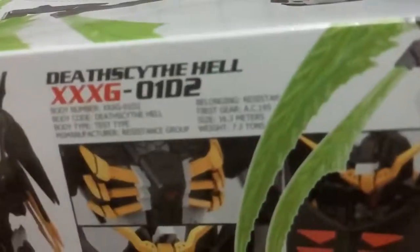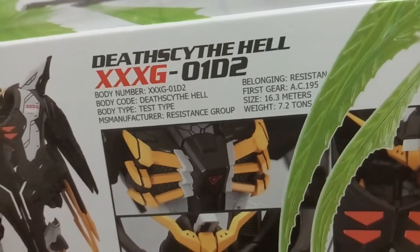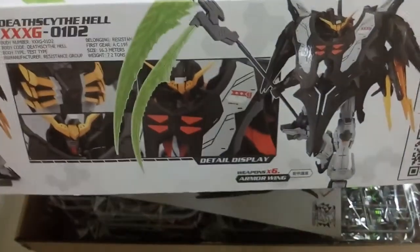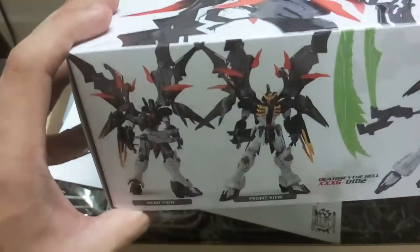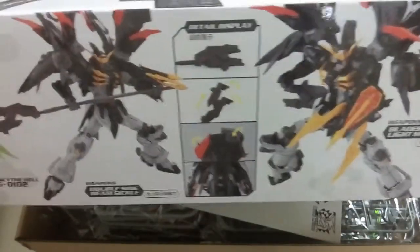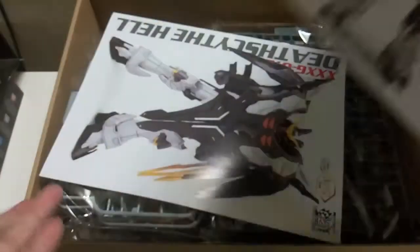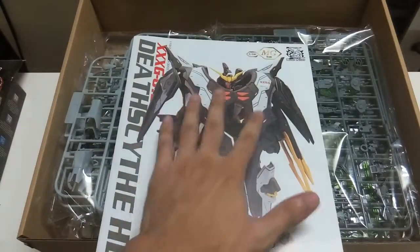On the side of the box you can see the box art and some English wording about the kit. The stickers this time around actually look so much better on the kit, so I'm considering putting on the decals this time — I never do that on any of my kits. Here's the other side of the box art and the completed product, which looks kind of cool with the wings all open.